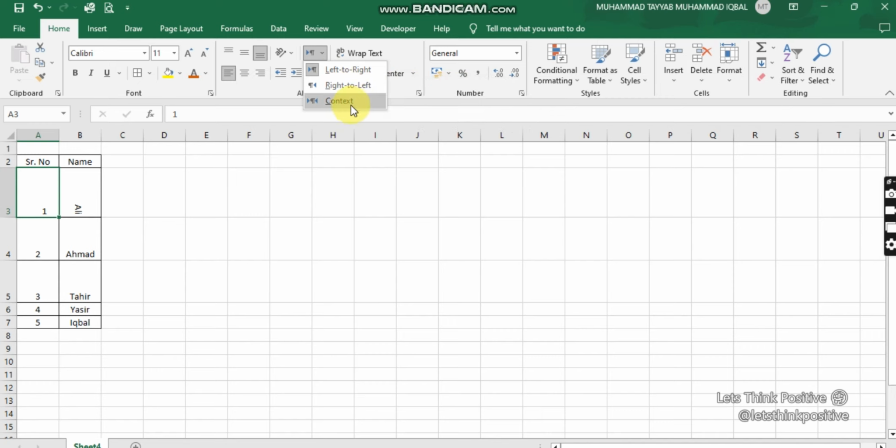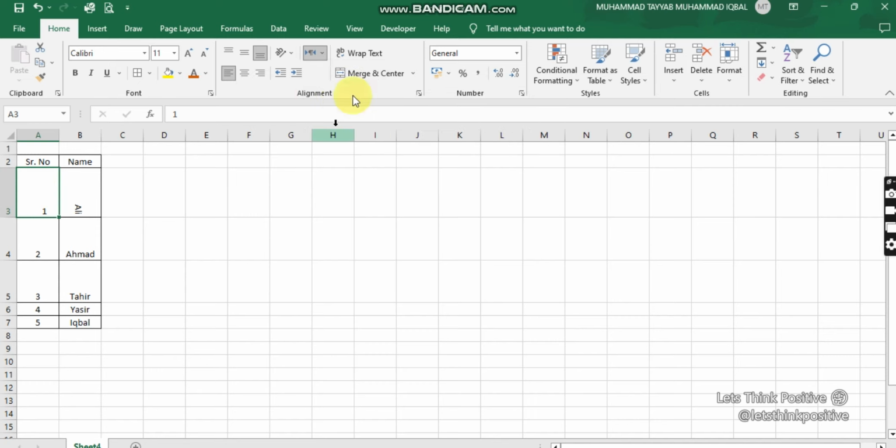And context allows Excel to choose the paragraph direction based on the language being typed. Normally we use context, as you know, languages like Urdu and Arabic start from the right, but English starts from the left. If we select context, it will start the paragraph direction based on whatever language we type.